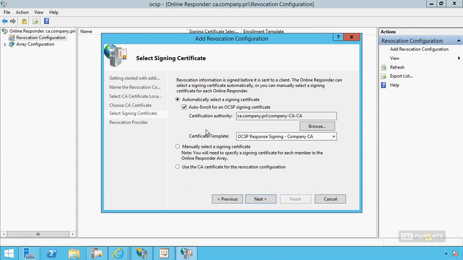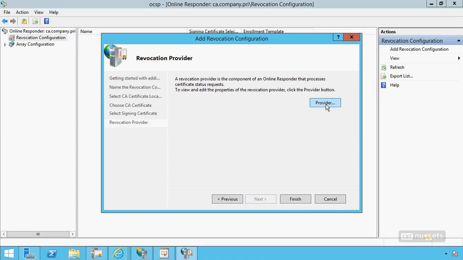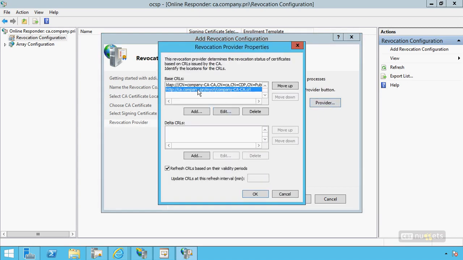So when I'm sending information back to a machine, I want to make sure that those results are actually authenticated. This is the template that I'm going to use for accomplishing that process. Choose next again, and then identify with the revocation provider that I'm interested in using. In this case, where do I want to get the CRL from? I can do that from Active Directory. I could do that also from the website that we created earlier in this nugget.